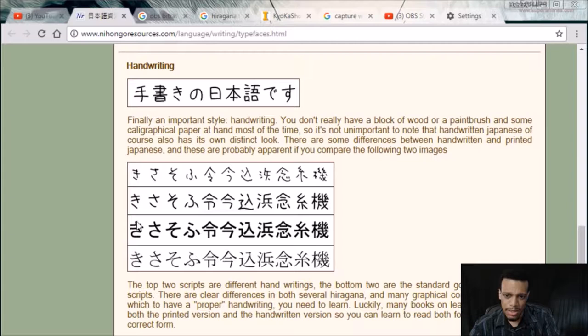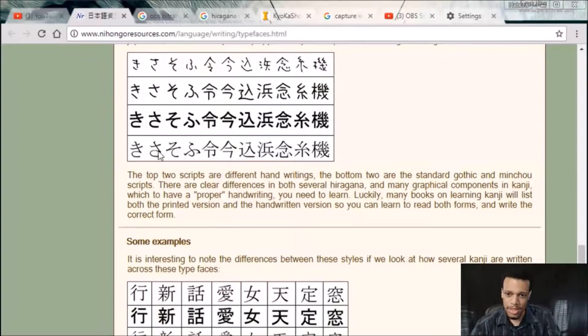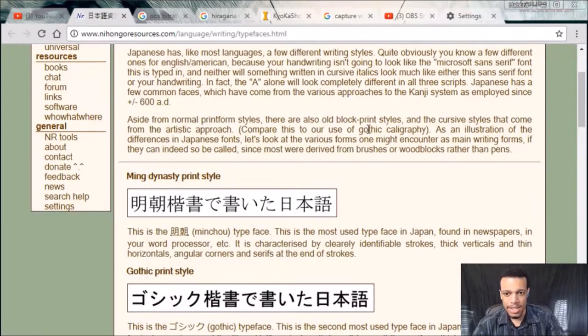You'll definitely see a lot of characters looking like this, where a lot of the lines are conjoined together. The most notable ones, like I said, right here is Ki, and as you can see right here is Sa, and Ri isn't on here, but Ri is definitely another one that is just combined together, and it's most notably used in a digital format. So you'll see it in phone messages or computer typing and whatnot. But as far as learning everything, I cannot stress enough going back to the textbook print style.